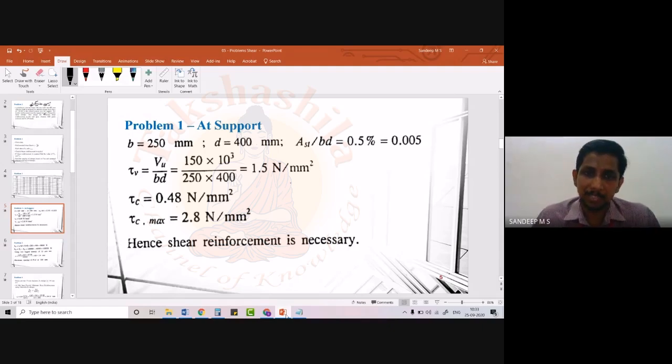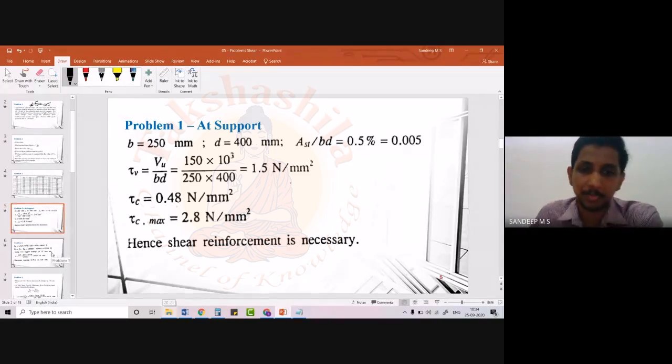Second person may have designed with an inclined stirrup. So these design answers are entirely different. Another possibility is that the first person may have used 2-legged 8 mm stirrups, and the second person may have used 2-legged, say 10 mm stirrups. So then also the final answer is different. So for a design problem, there is no particular specific answer. The answers can be different, but you please understand the concept and the procedure and follow that. That's all. So you can proceed.